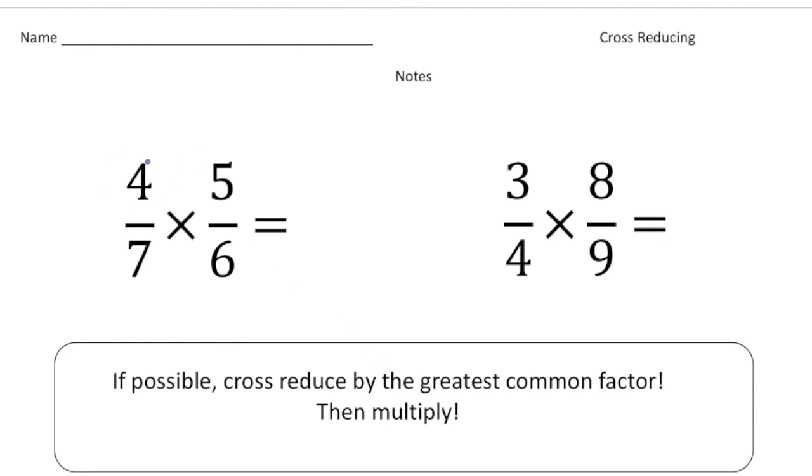Take a look at this 4 here and 6 here. They're in opposite fractions. One is in the numerator and one is in the denominator. Notice they share a common factor of 2, because 2 times 2 is 4 and 2 times 3 is 6. So 4 is 2 times 2, and 6 is 2 times 3. You're allowed to reduce common factors. I'm going to cross off a 2 for each one of these numbers. What's left over is a 2 here and a 3 here. Now I can just multiply.